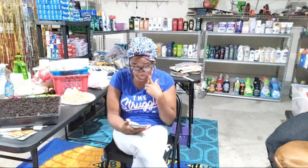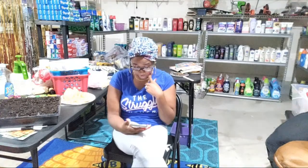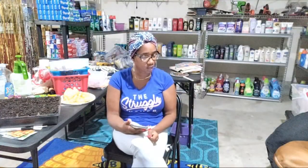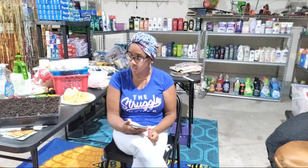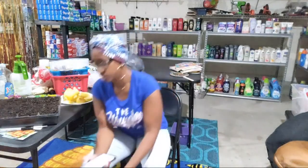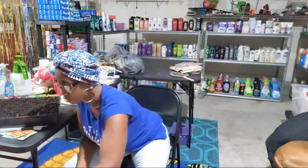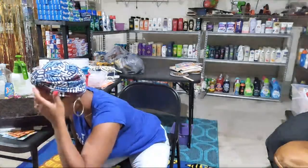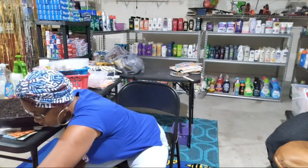Andrew said, I don't see that kind here. What, the patty pan squash? Did I buy my patty pan squash? Let's see. I got my thing right here. Trying to see, did I buy it from the store or did I order it? I know I had it last year.